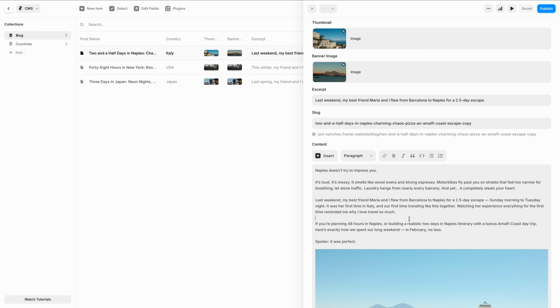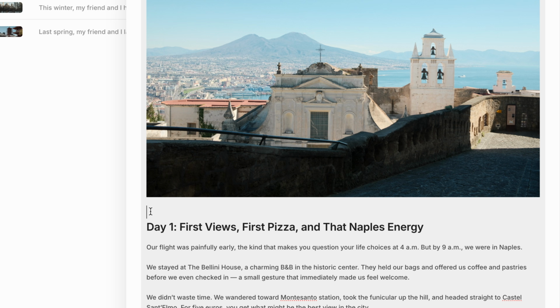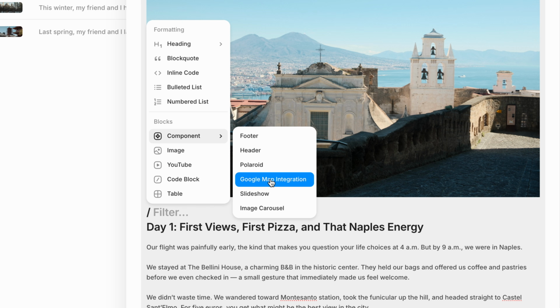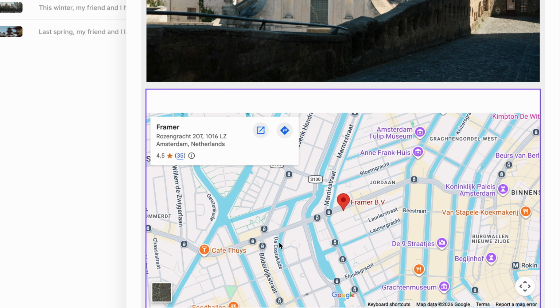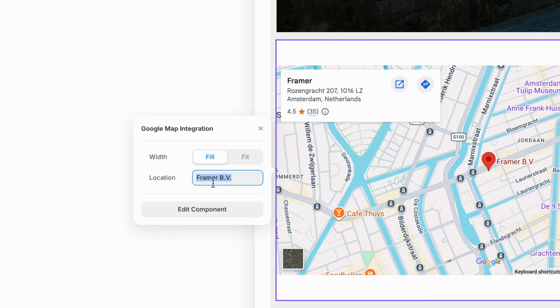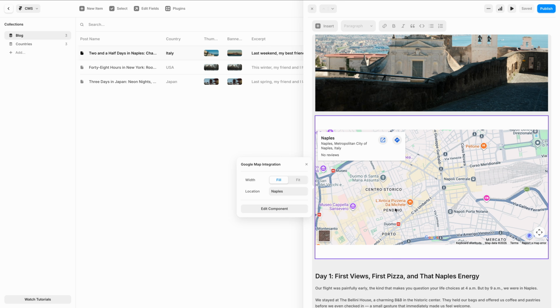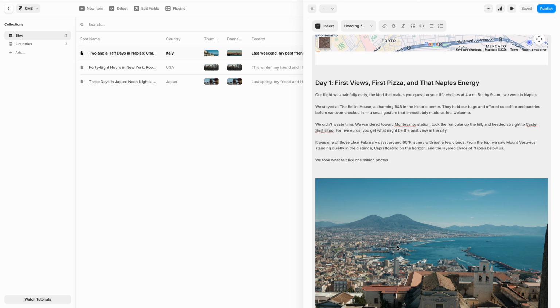Now, I mentioned I'd show you the Google Maps component. Let's have a look at it right now on this site. Custom built, but it's a reusable component, so it can just be dropped into any blog post or page. Javi clicks into it, swaps the map location, and that's it. It matches here, in this case, a Naples restaurant guide, or a Rome itinerary, whatever you want. He just updates the address, no developers needed or embed code, etc. It's all just built in and designed for him in a very practical yet detailed way.